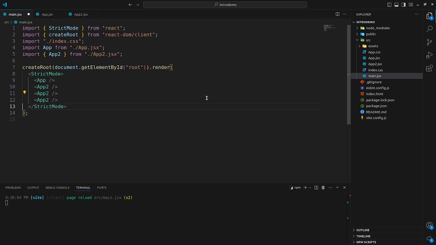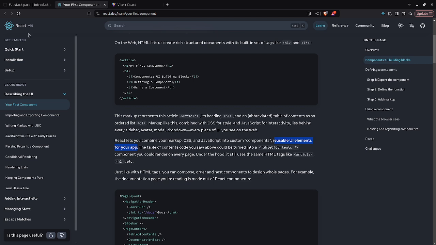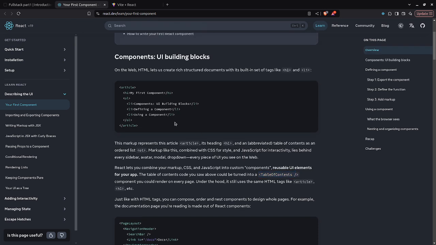This means what they are saying right there. The table of contents code you saw above could be turned into a table of contents component. Where did we see it? Yeah, this one.